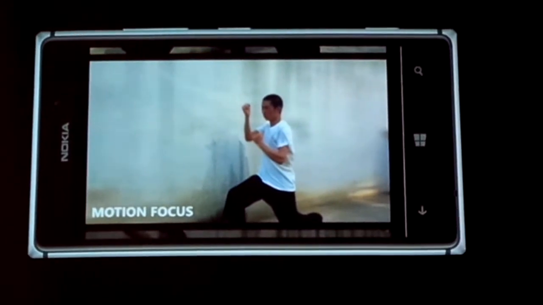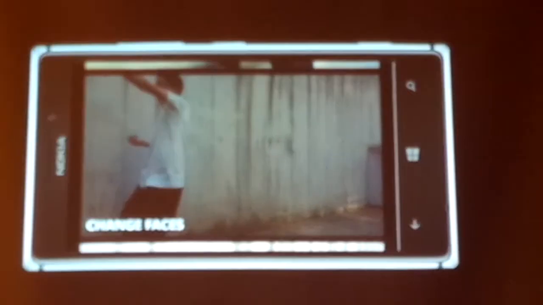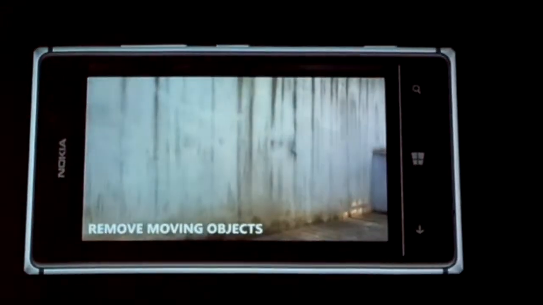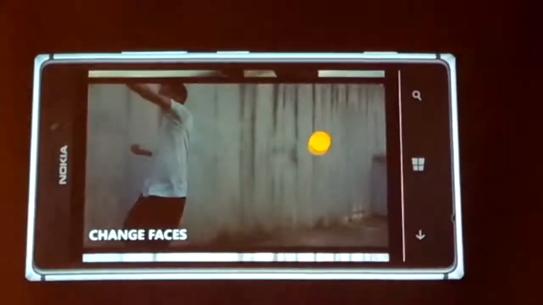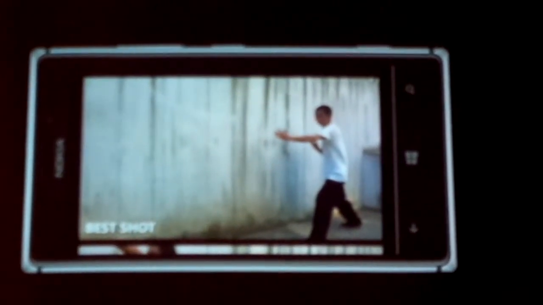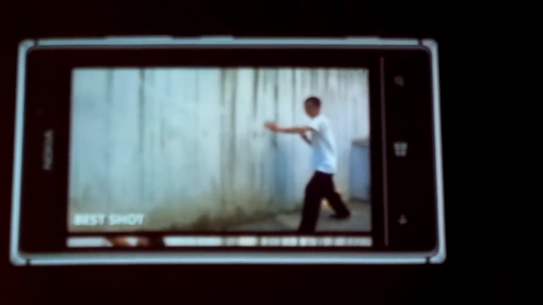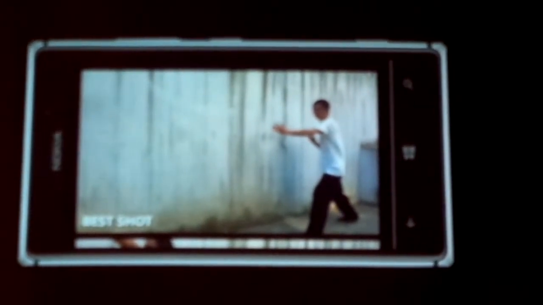I believe none of our competitors are showing this yet in terms of imaging experience. Of course, changing face and removing objects. So I'm just going to focus on the first top three, and I believe we have some challenges that we will let you experience the camera capability once we are done with the presentation.